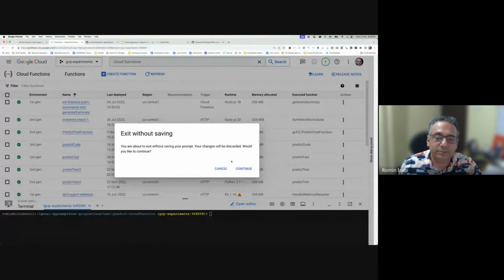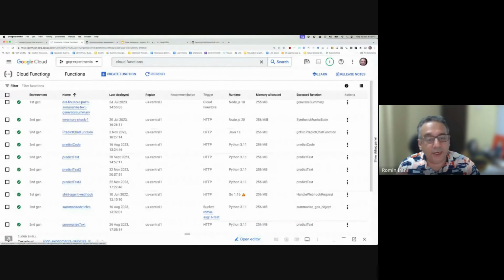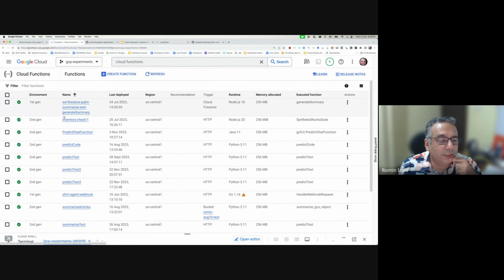Okay, that's fine. So I'm here now, as you can see, in my Cloud Functions. You might not see this many functions; you might see just that one particular function. Just follow along. In my case, this is the Cloud Function that we deployed right now, on the 22nd of November, almost near 9 o'clock. It's real.